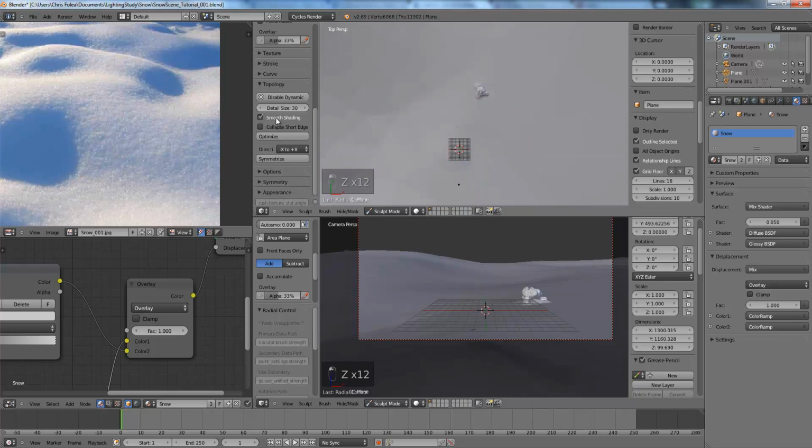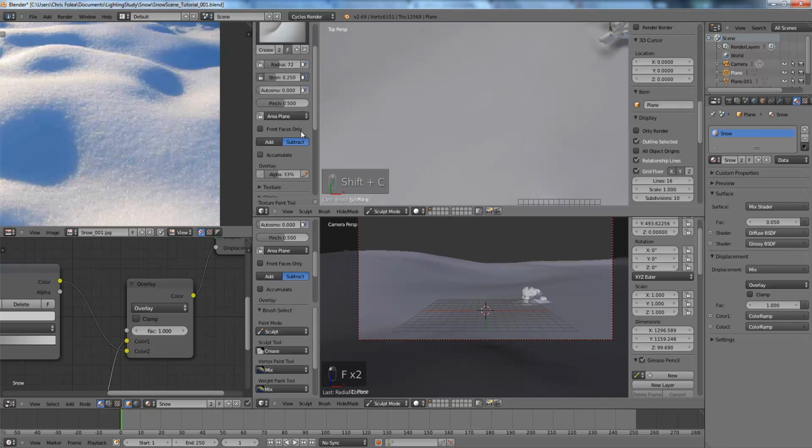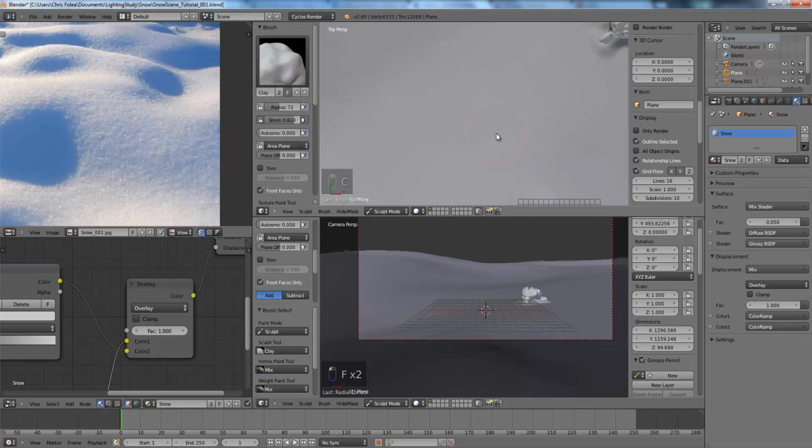And then we can turn off collapse, turn on smooth shading, and we can go ahead and start sculpting in some detail. So stuff that you want to add is maybe like go into clay, because that will give us a little bit more realistic results. So C for clay, turn up the strength, and then hold down control to go opposite. So stuff we want to add in are like little ditches like this, for instance.